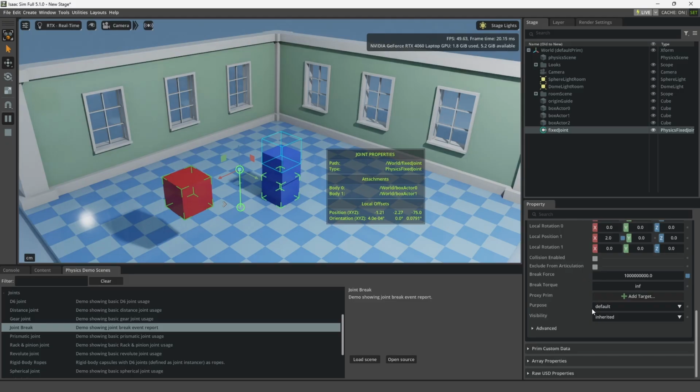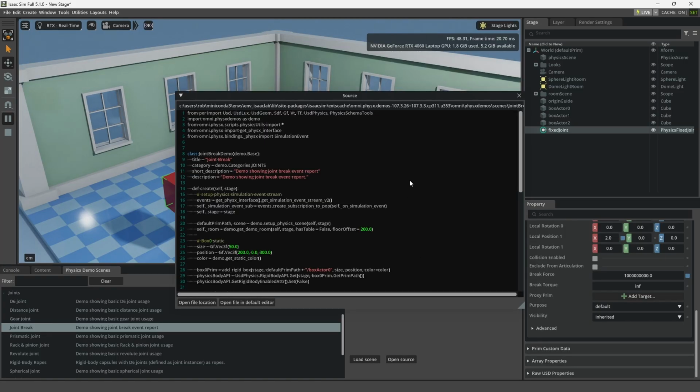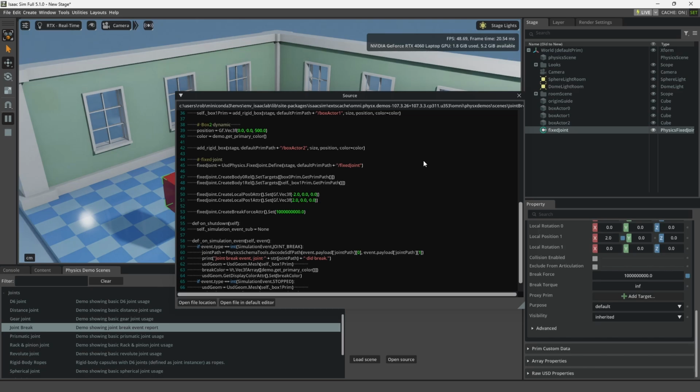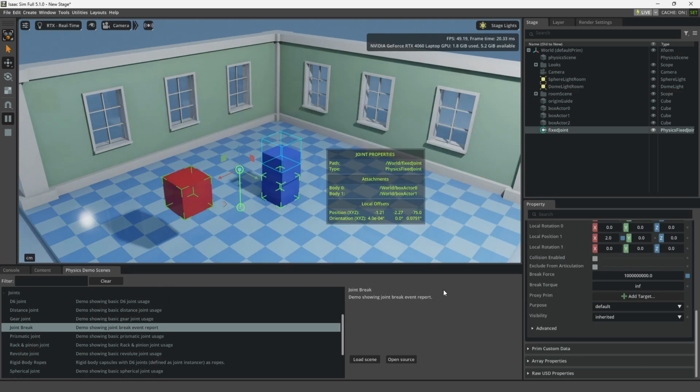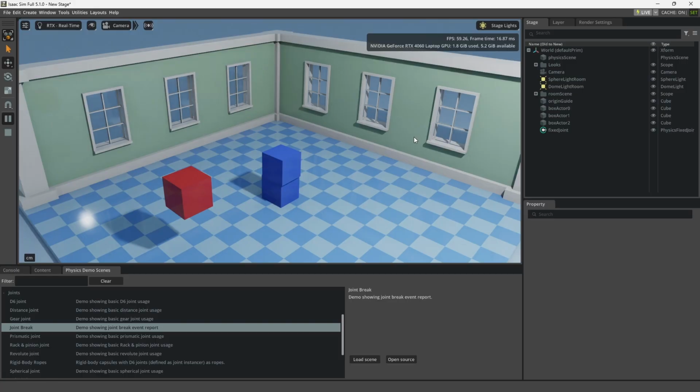They've got a break force set, and then when this hits, there's code that changes the color. You can actually open up all the code when you hit this open source button, and you can check all that out. And you can even dig into these examples. If you create something, save it as a USDA, then you can look under the hood at how the USD is created, because USD is amazing. I just absolutely love it. So I think that's all we're going to cover today, because you can play with the different parameters to get your joints to break according to reality, and that's where you're going to get some math, and I'm going to stay away from that today.